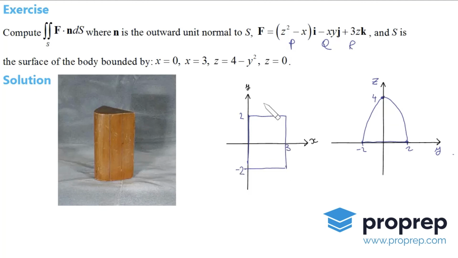And let me tell you right away that we're going to do it with the divergence theorem, because this surface is made up of 4 separate surfaces. I have the parabolic cylinder. I have this rectangle, which would be this base here, and I have 2 of these that look like this, one at x is 0 and one at x equals 3, and it's going to be messy to do it over the surface.